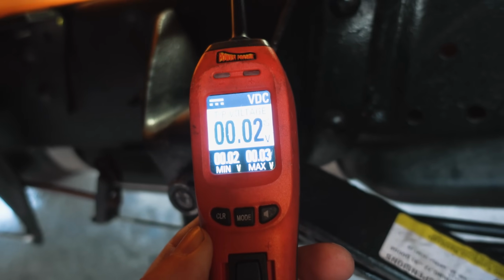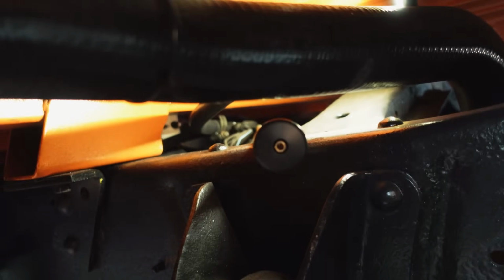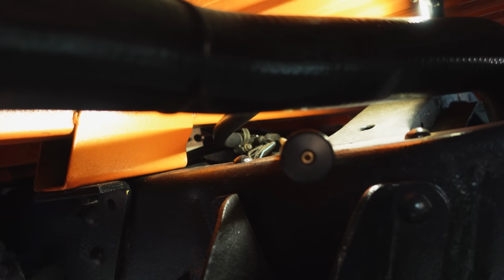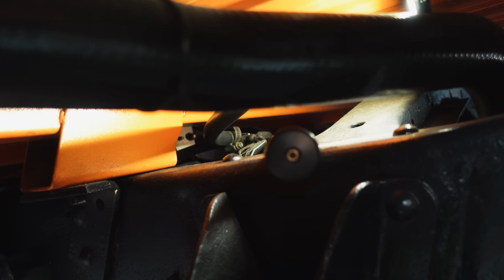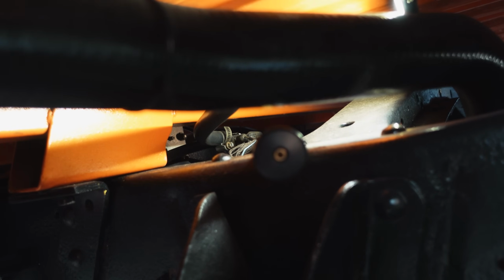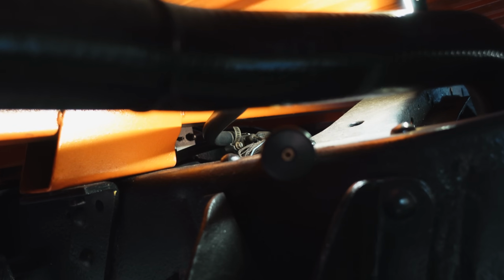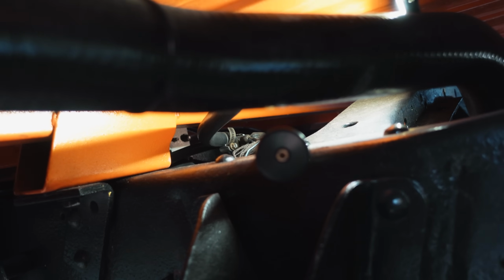So really the final thing before you drop the tank is we want to make sure in this circumstance that those ends where it connects to the sending unit itself are making good contact. And really that's just going to involve maybe unplugging them, plugging them back in, wiggling it around a little bit. And when we do that, we can monitor the sending unit wire while we're doing our wiggle test.